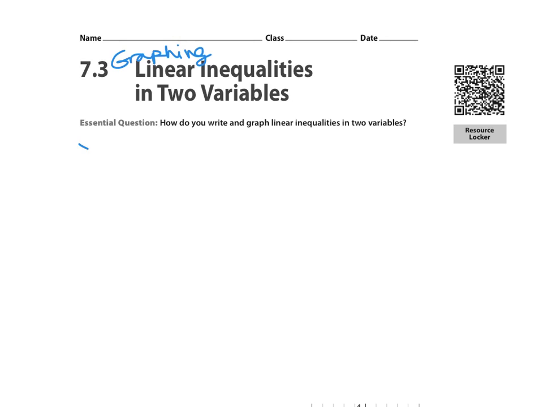Inequalities, we've got a few different symbols. First of all, these symbols should make you think that we're going to do a closed circle. So when we graph something like that, remember from your IXL today in class that when you graph that, it was closed. Today, when we talk about a line, because we're going to be graphing lines, not just shading something in, closed should also make you think, so it's closed and a solid line. So for example, my line will be solid, just like you're used to seeing.